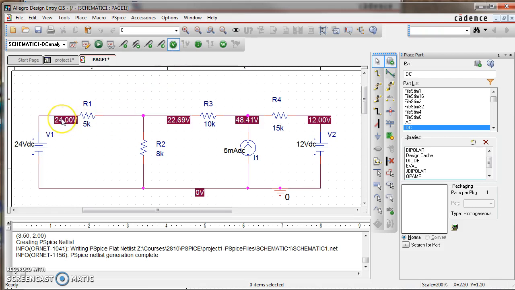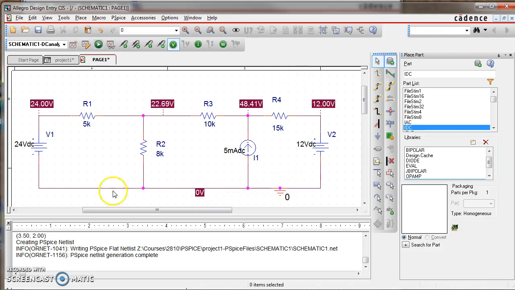Click on the voltage, and we're getting the voltage at every node. And you can move these boxes around. This node is 24 volts. Right here, anywhere along this rail is 22.6. Here's 48.4. Whoops. And 12 volts is right here. Of course, 0 volts anywhere along this rail is 0 volts.